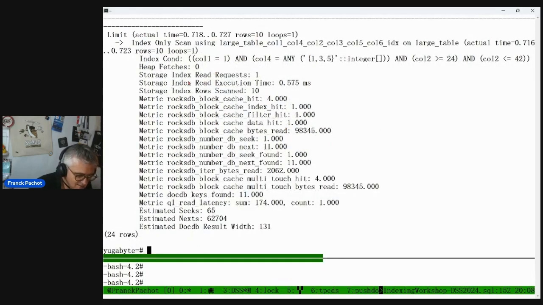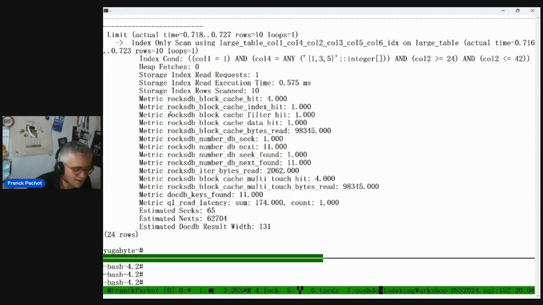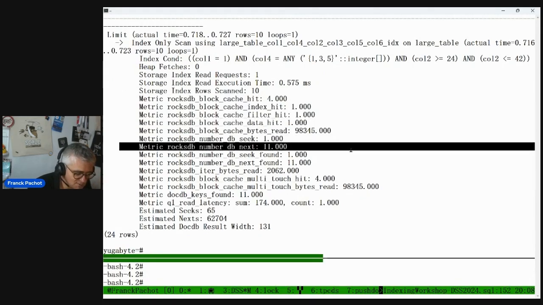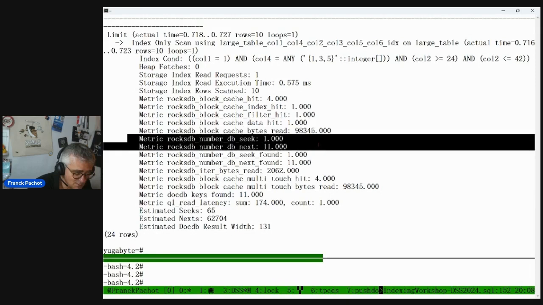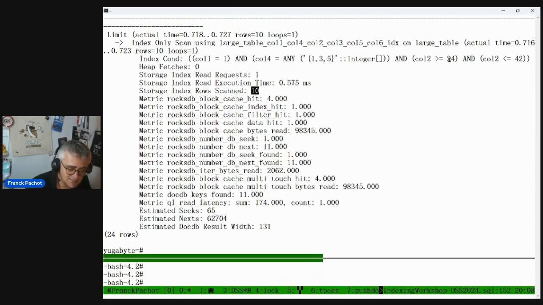and I have a lot more information. Which ones are interesting? If you really want to know what was in cache or not, you have information, but the most important for me are the number of seek operations and next operations. So here I had the best index possible that was able to go directly to the start of the range that is interesting and read the 10 rows that I need from it.